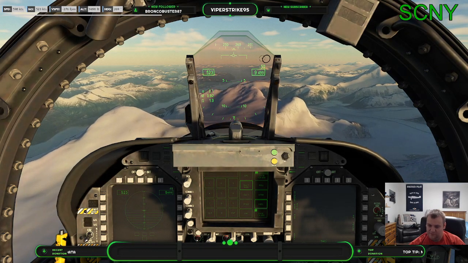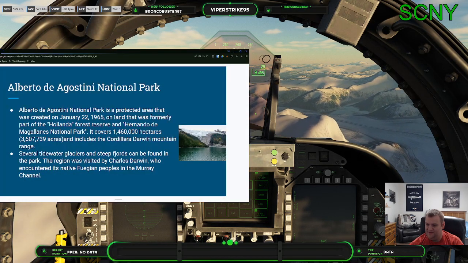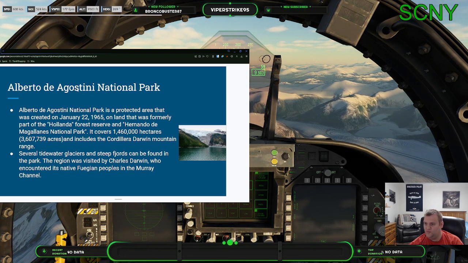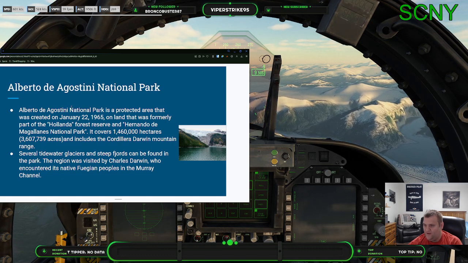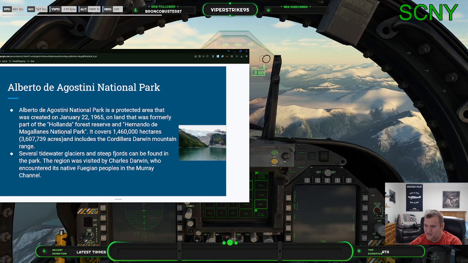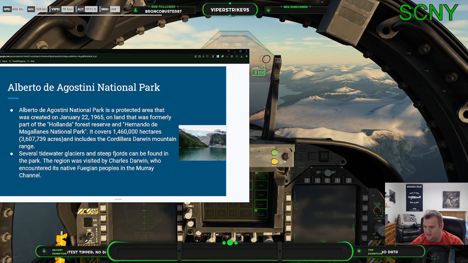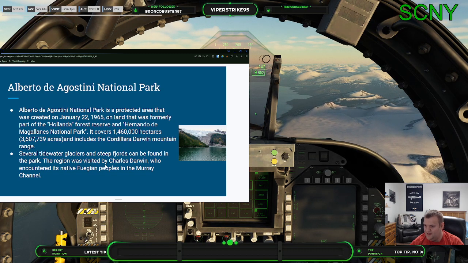So our next place we're going to be checking out here is this. Let me get back. So this is the Alberto de Agostini National Park. Created in 1965, it covers 1.46 million hectares of land. It features the Cordillera Darwin mountain range, which is the final land-based stretch of the Andes Mountains. It's actually a biosphere reserve by UNESCO since 2005, featuring several tidewater glaciers and steep fjords. It was named after one of the most important Salesian priests in Chilean history, Father Alberto Maria de Agostini. It was actually visited by Charles Darwin during his time there, visiting the native Yaghans.